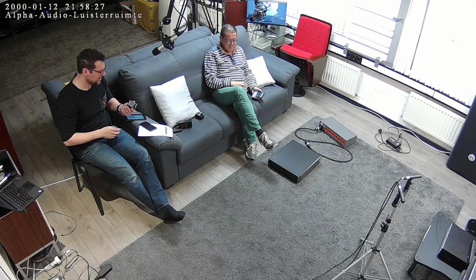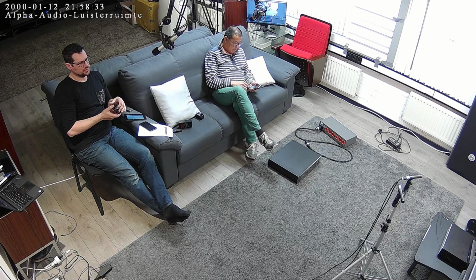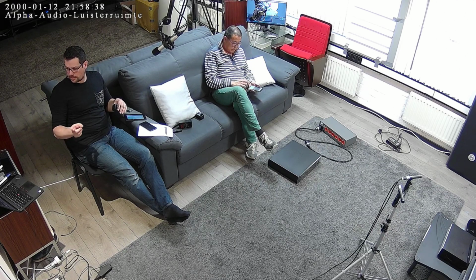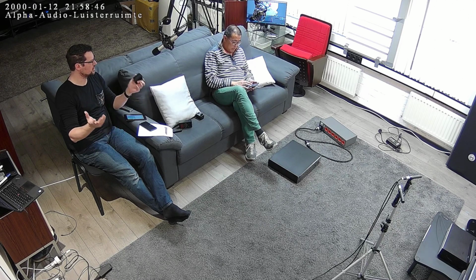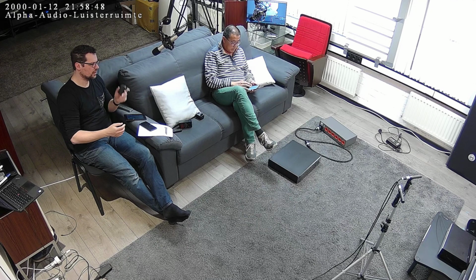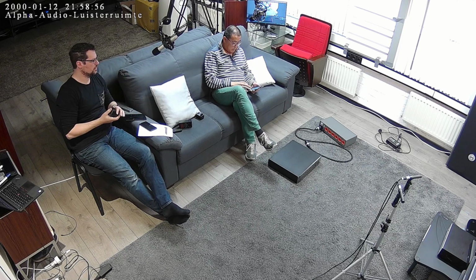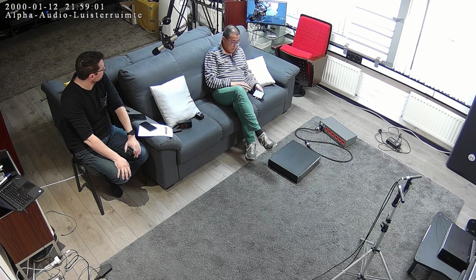Okay, well, this really works. And there are still some decent power cables in there. But what we noticed, and you noticed as well, is that it lacks top energy. And top energy also makes the stereo imaging go wider and deeper. Including bass, by the way, but the focus and the depth and the width of the stereo imaging is mostly because of the high energy in the upper highs, and that was lacking a little bit.